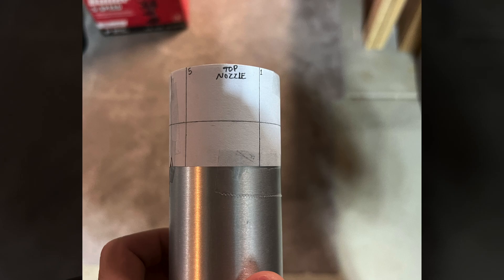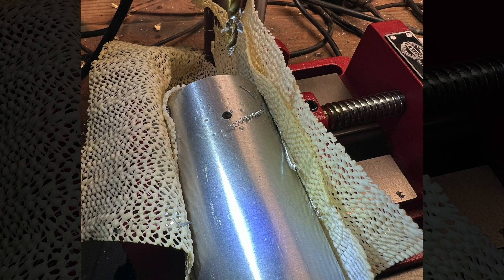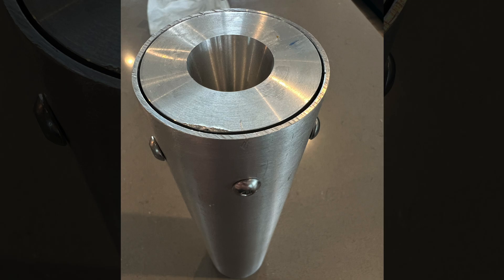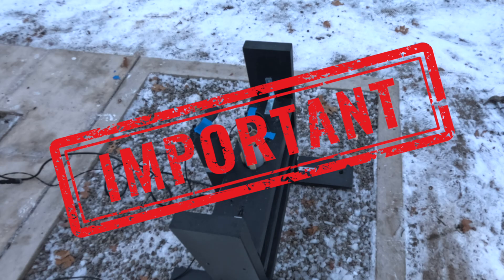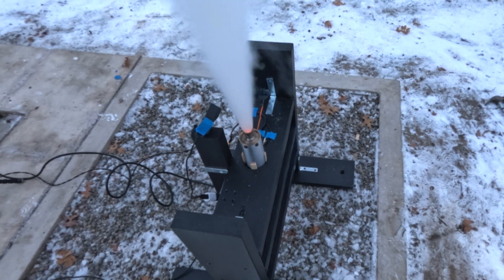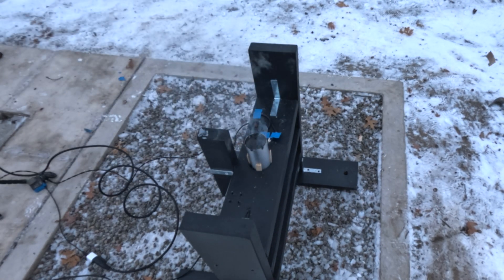For SN1, I used a band of paper to locate the areas to drill the holes. Although it worked, the holes were not that precise, leading to issues when assembling because the nozzle could only be in one orientation to line up all the bolts. Be sure to calculate and ensure the holes in the casing are drilled far enough away from the edge of the wall, or else you may have a CATO.